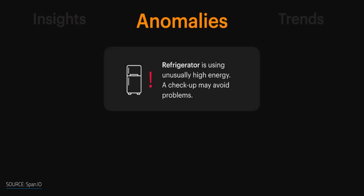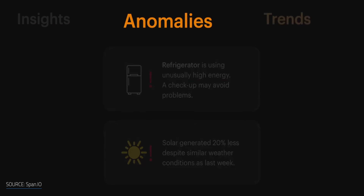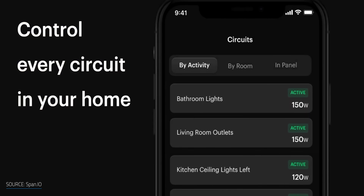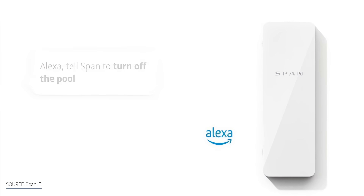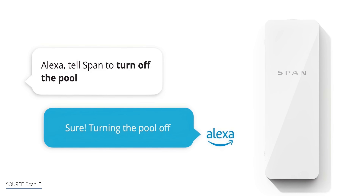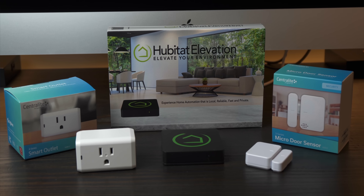Span really does fill that circuit-level control that's missing from home battery systems. While you should only buy a product for what it can do for you today, I'm pretty excited about the potential of the Span system. They told me about a few software updates in the works, like an early warning system that detects anomalies and lets you know — a really nice safety add-on. Another feature they're adding is the ability to schedule circuits, so if you have circuits that are just light fixtures, you can get scheduled smart controls out of the box. It's also great for time-of-use rates since you can better control and shift when you're using specific circuits. Right now the system integrates with Amazon Alexa, but I'm hopeful it'll open up more widely to other systems so I can start hooking this into the rest of my smart home setup — that's when this thing will really start to sing.